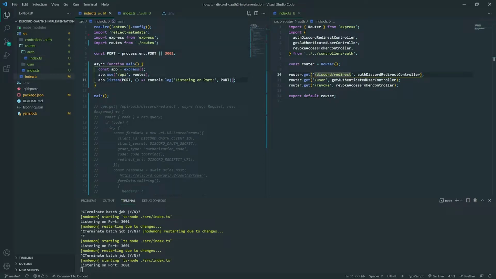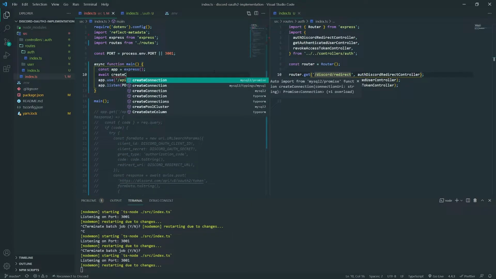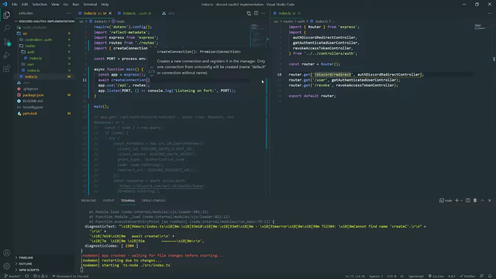We're going to go ahead and import the createConnection function, and that's going to be imported from TypeORM. I know there's a couple of functions that pop up, but make sure you import createConnection from TypeORM.